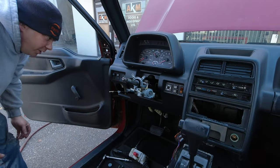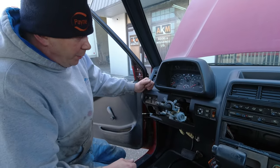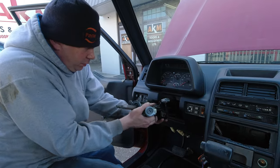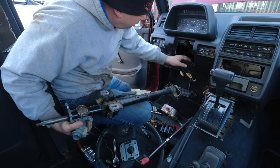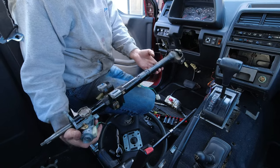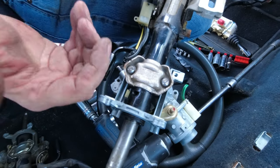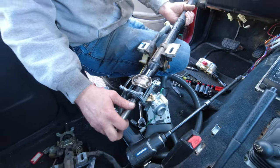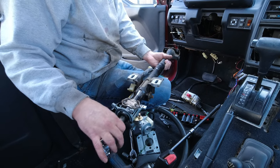Theoretically this column should be free now except the collar is still going to be around the splines on the other end. Hopefully it's not too tight — and I can just pull it right away. There it is! Does it look in good condition? Yeah, it looks fine. Somebody has scribed slot screwdriver holes in there so they could swap out the ignition, like Sean was thinking we might be able to do — but this hasn't been a difficult swap so we'll just use the whole column, so long as it does fit.